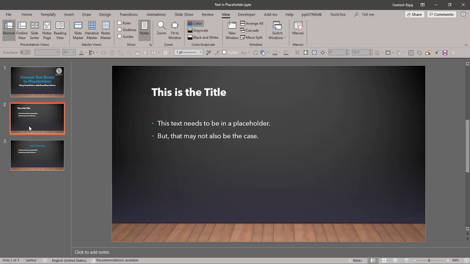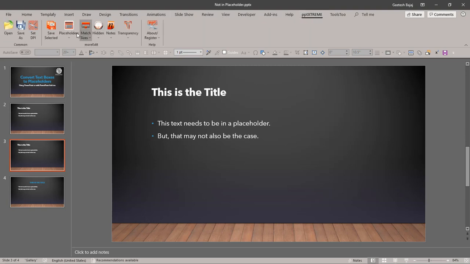But wait, I told you there was an easier way. There are at least 2 PowerPoint add-ins that make this task even simpler for you, and let's go and play with these add-ins. So I'm going to duplicate this slide again and go to the first add-in here, which is called PPT Extreme, and this is part of the PPT Extreme add-in suite, which is known as More Edit, and there's an option here that says placeholders, and you can say make both, make header, make body.